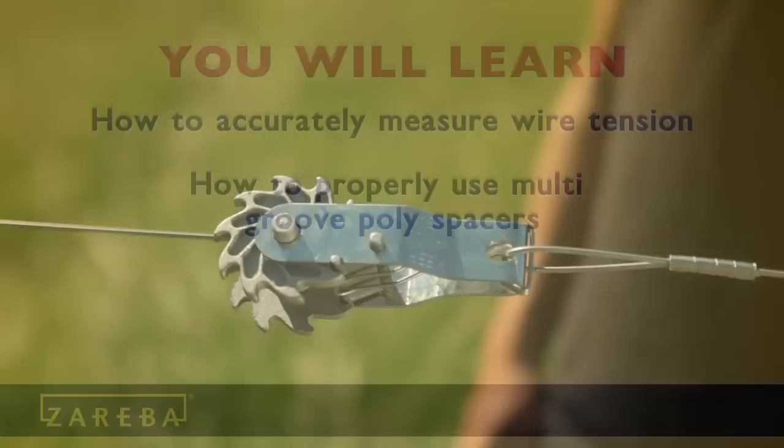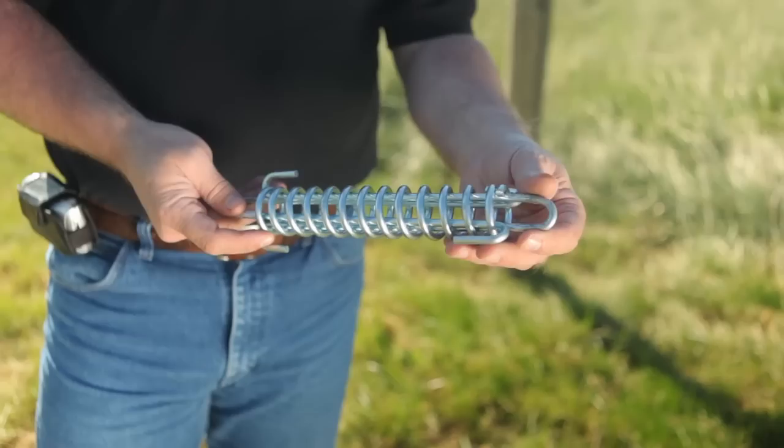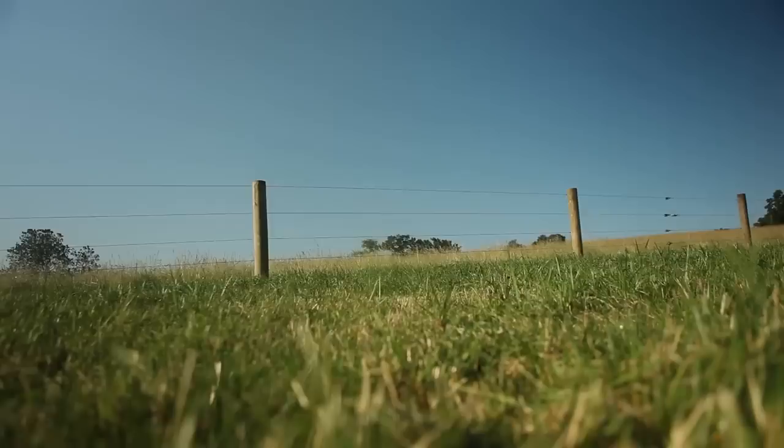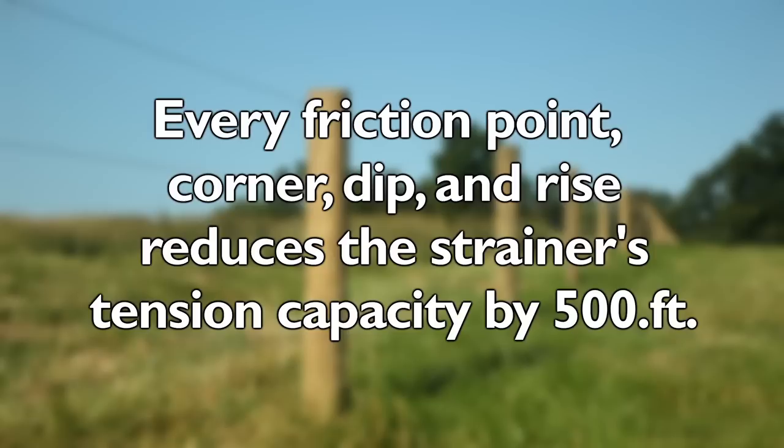You are now ready to install inline strainers and tension indicator springs, unless you are using self-regulating strainers, and then apply tension to the wire. Generally, you need one inline strainer for every 4,000 feet of wire. Locate strainers in the middle of each fence span where the pull in both directions will be equal. A fence span is the area between corner or end posts. Every friction point, corner, dip, and rise reduces the strainer's tension capacity by 500 feet.